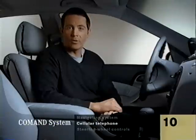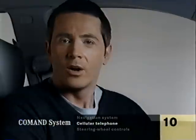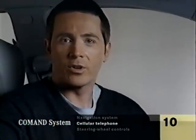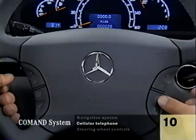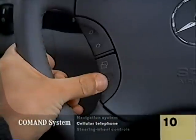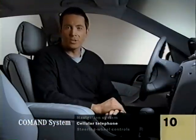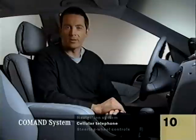You can access the number by voice using the steering wheel controls. For safety, you should only use the phone while you're parked. When the engine is running, make sure the phone is placed in its cradle in the center console and connected with the coiled cord to avoid interference with the vehicle's electronic system. You can use one button to answer the phone, and another to hang up or to refuse a call. Once you've turned on the phone, press the microphone button at the lower left, then just say 'dial number' out loud. The system will respond out loud — say the telephone number, the system will confirm it, and if it's okay, just say 'send' and it will dial the number.